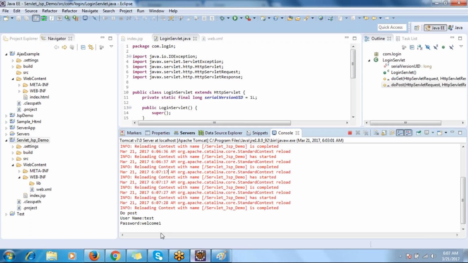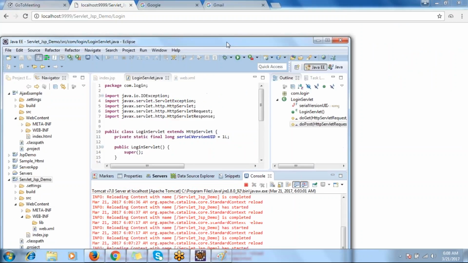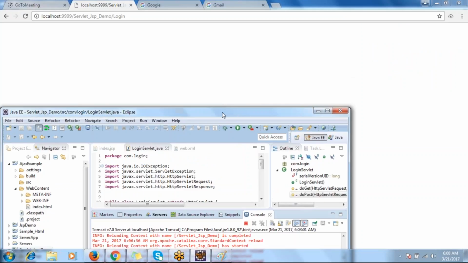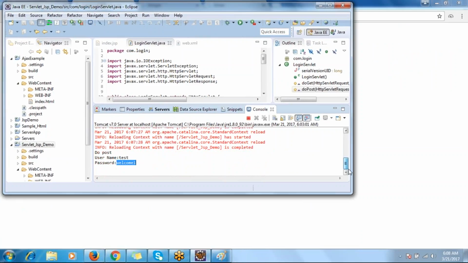If you come back here, did you see the username is test and the password is welcome one? Why is the screen blocking? I don't know. Now we can see it. Whatever we are typing is coming to the server.